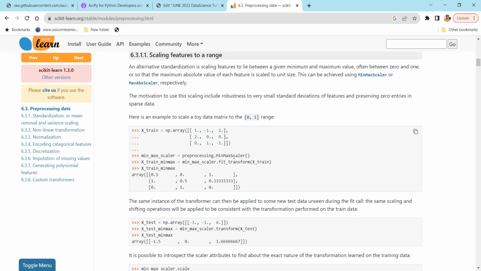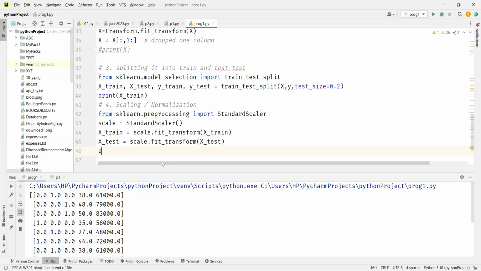So if I go back, did I not print it? No, I think I have not printed. Let's go back to here. So you print X train now.